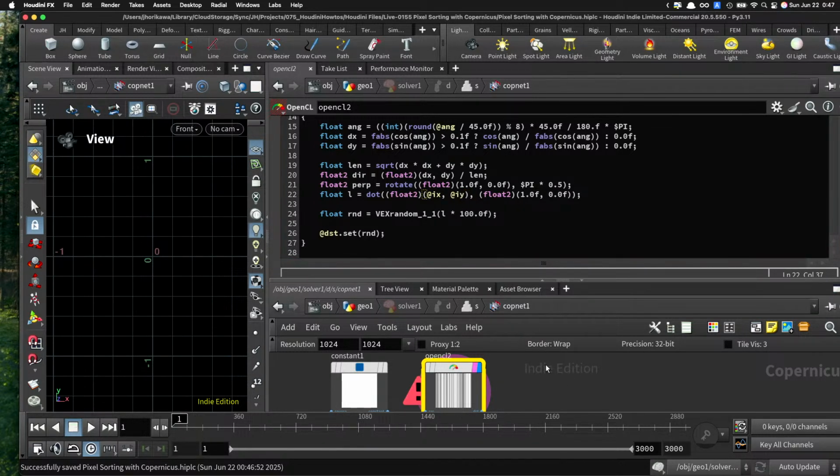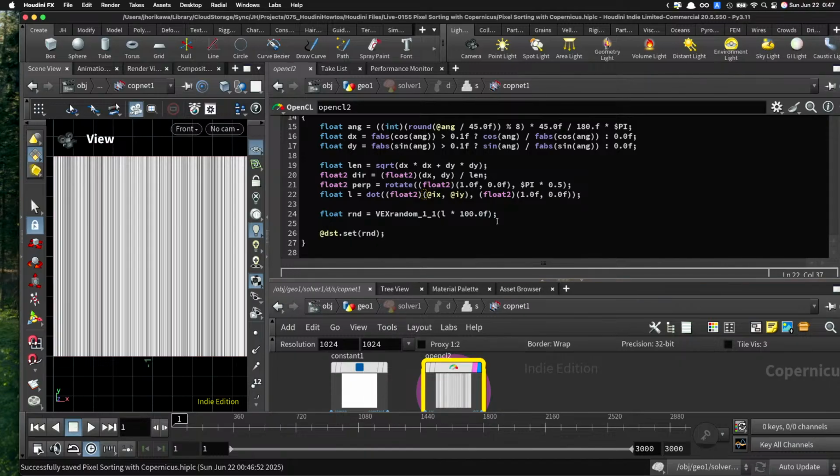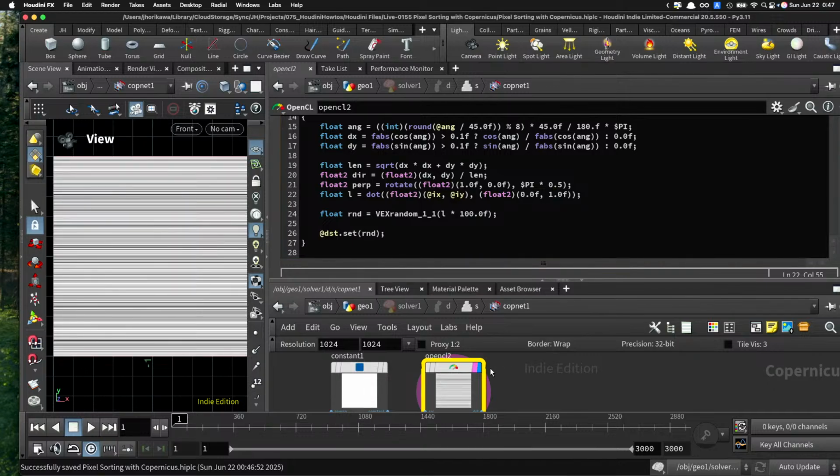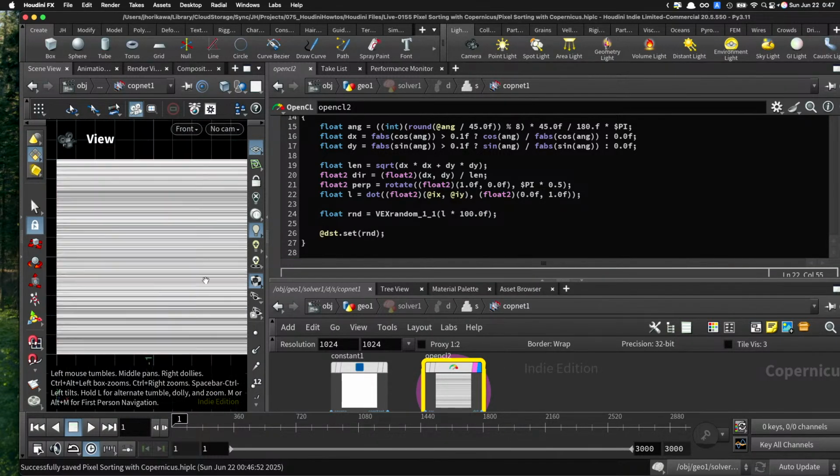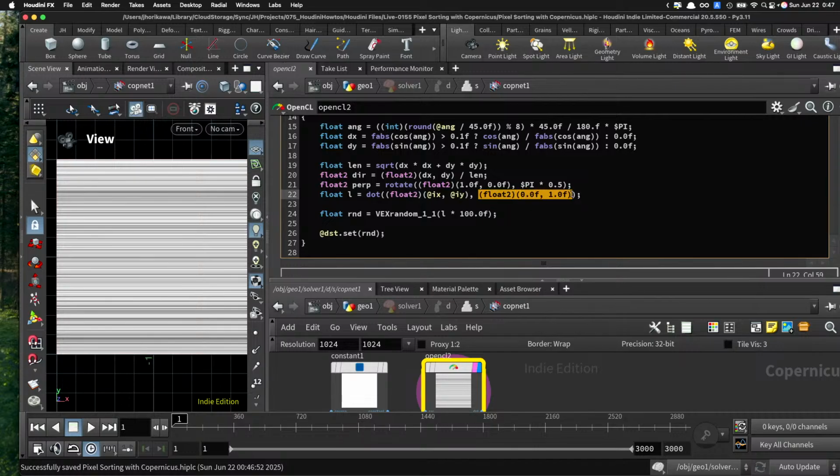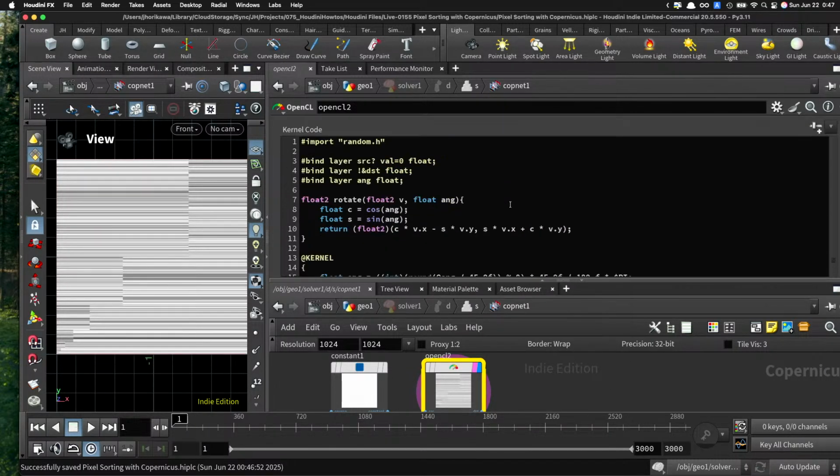Float 2. Okay, so this is working. And if I say 1 and 0 and 1, this is also working. But then if I insert the perpendicular value, okay, so maybe the rotation is wrong, obviously.